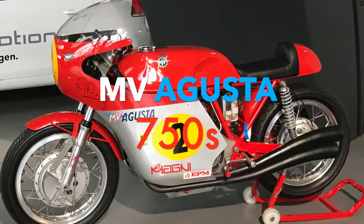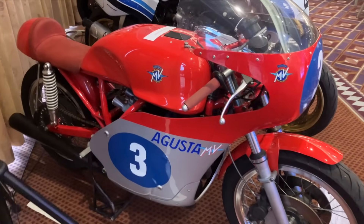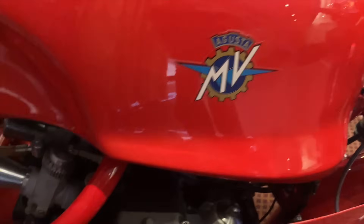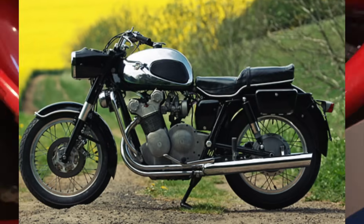The MV Agusta 750S. Surtees, Hocking, Hailwood, Agostini, and Read are just a few of the names associated with MV Agusta, a company synonymous with Grand Prix success and one that can lay claim to 37 Grand Prix World Championships. So it would seem a natural progression for MV to produce a road-going version of their mighty machines. Well, Count Domenico Agusta wasn't so convinced — he disliked the idea of his works bikes being in competition with a customer machine. However, he was eventually persuaded to build a road-going multi. In the 1960s MVs were running three-cylinder racing bikes, so the Count decided to tell his engineers to build something based on the old four-cylinder bikes from the 50s and early 60s, and the bike should run shaft final drive to make it harder to convert into a racer.